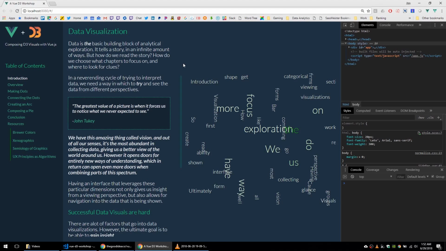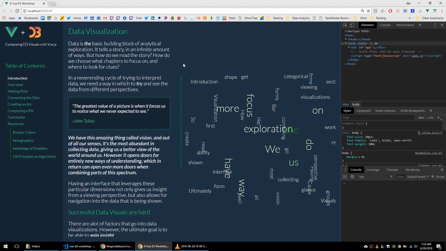I like that quote because it really encapsulates what we try and do. We're trying to visualize this stuff that is trying to tell a story in some way, shape, or form. And we need to try and explore being able to read it in different ways.